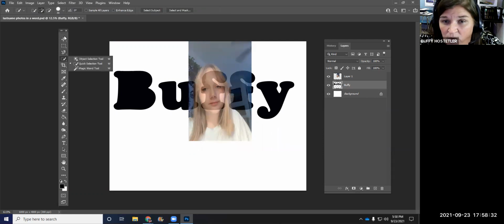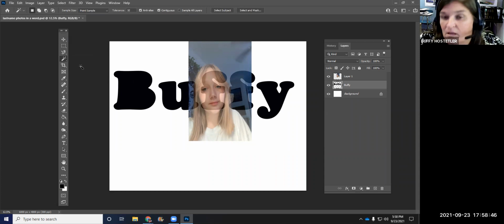Well, the magic wand is the 4th tool, but it's in there as the 3rd. So 1, 2, 3, 4. So click on the 4th tool, push it down, and select that magic wand. I am going to click on this F, and there it is. It selected it. Next, it says click on the layer of the photo.